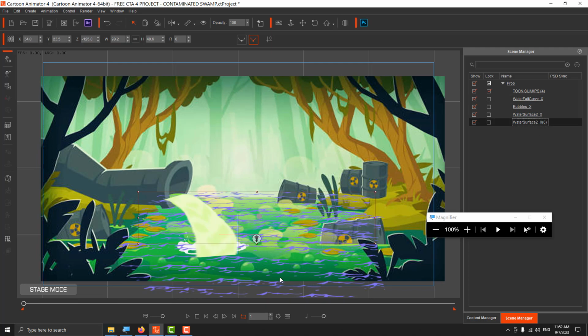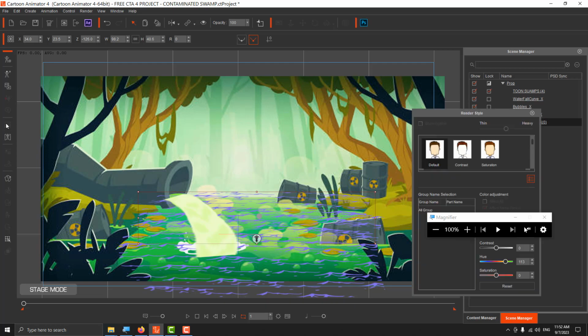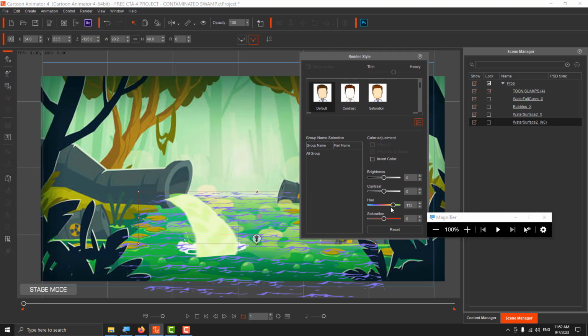Okay, like I told you before, for this layer right here, that's the one at the top, we can go here again, open up this, and then just change the color to a green color. Okay, for some reason it's not giving it to me. Just gonna have to wait, because you see it's working. It's gonna take a little bit of time. Just let me do it. I'll be right back.